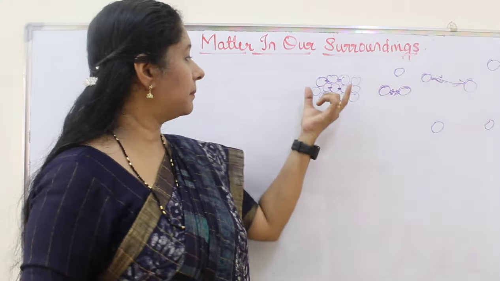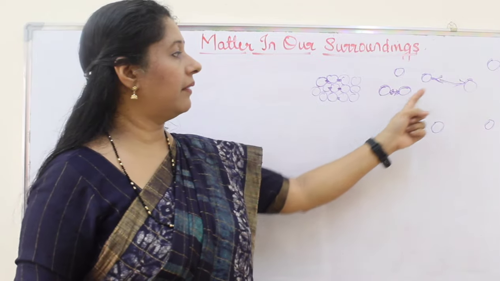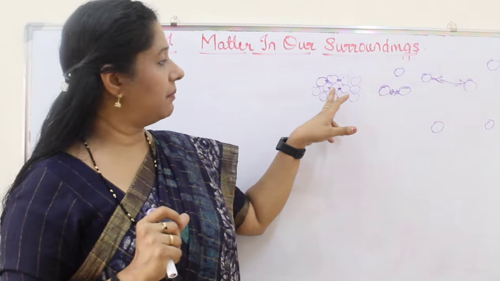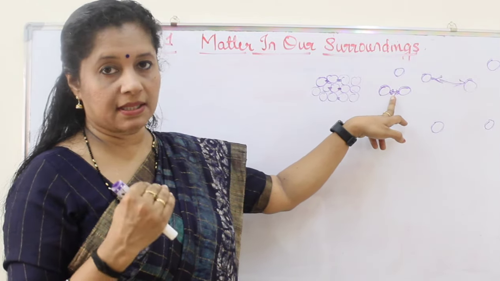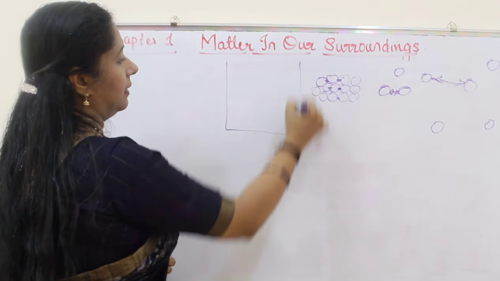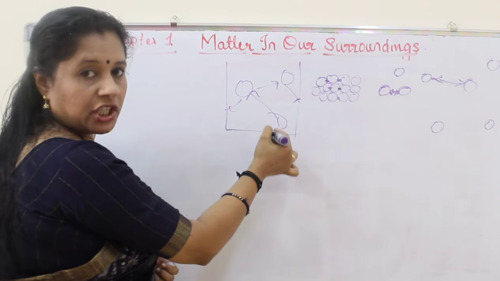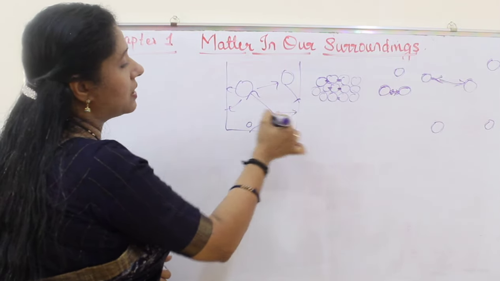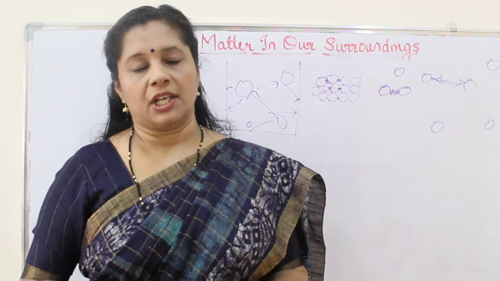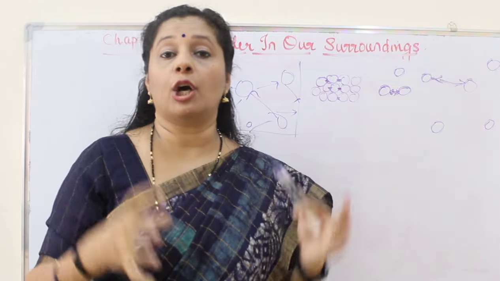If you see, the particles of solids are kept very close, liquids a little farther away, whereas in gas they are very far away. As a result, here the force of attraction will be very high, here the force of attraction is less, and here it is the least. So when you take a gas in a container, you know that these particles are moving and hitting each other, and they also hit the walls of the container. Thereby they exert a pressure on the container in which they are kept. That's why when we take any gas inside a container, it will exert a lot of pressure.